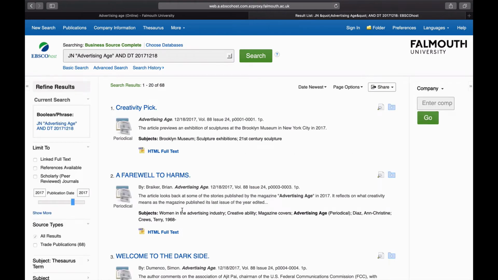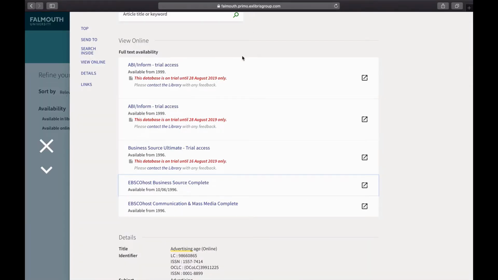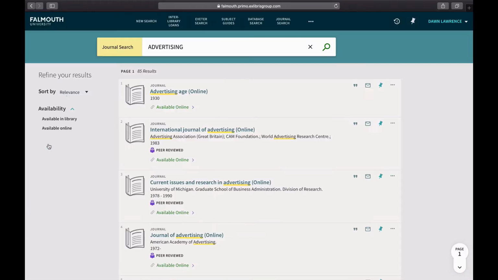You've got the different titles for that particular year, and you can add in a keyword at the top and look for the subject across that year as well. So you can do it that way, or you can look at what's available in the library in terms of paper holdings. That's just looking for a subject.